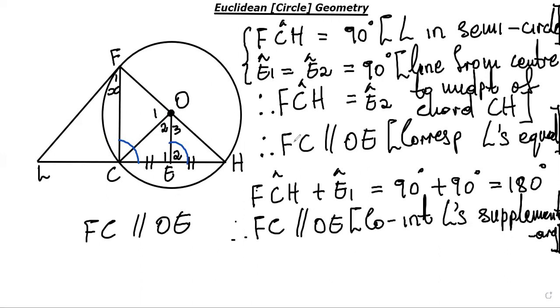Do you see that? So you still do these two steps, but you don't want to prove corresponding angles. Instead, you want to prove co-interior angles. So this is how you proceed. You discard these two steps. So it's up to you. Do you want to prove alternating, or do you want to prove co-interior angles?